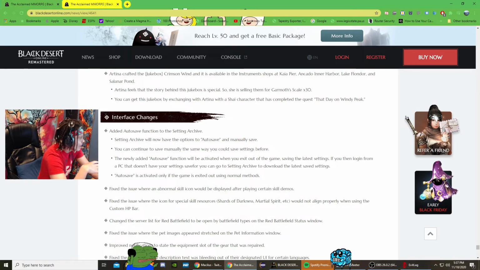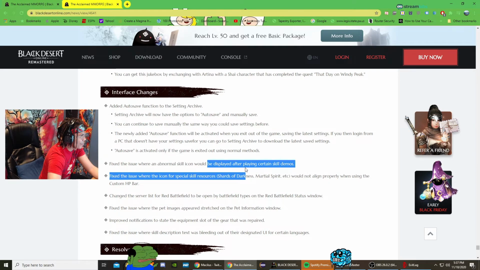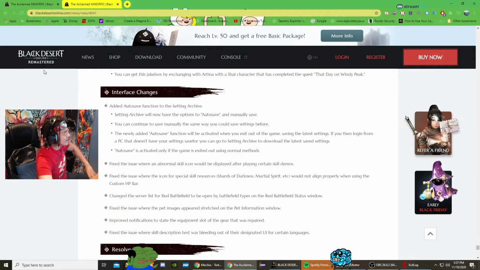So that's pretty dope. You continue to save manually the same way you could save the settings before. The newly added autosave function will be activated when you exit out of the game, saving the latest settings. If you then log in from a PC that doesn't have your settings saved, you can go to Setting Archive and download the latest saved settings. Very nice.